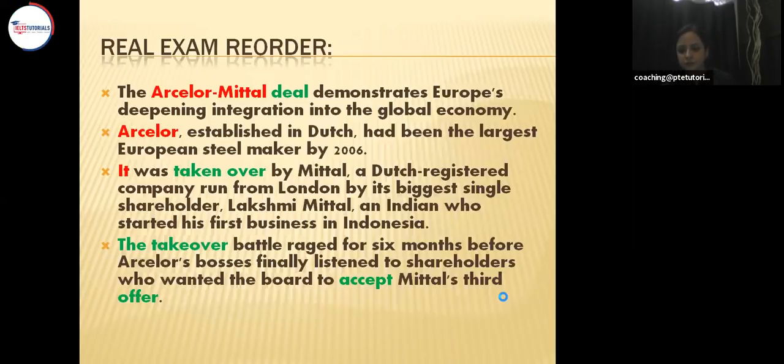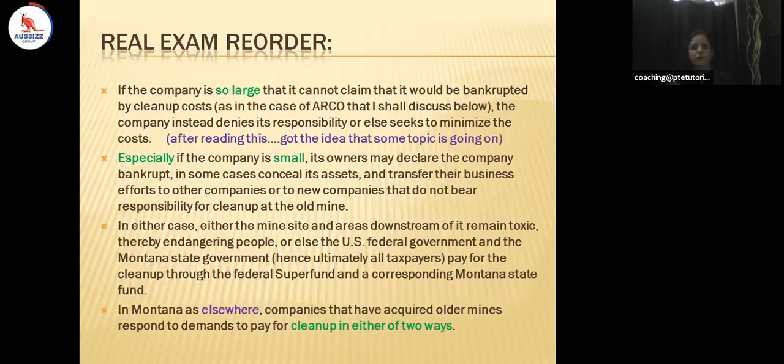Next. I'm sorry. Again, real exam order. The first sentence is having the word "if the company is so large." No, I cannot take this as my opening sentence. Next, "especially" means something must be there, only then I can use the word especially. Next, "in either case": which case they are talking about? So keep it aside.